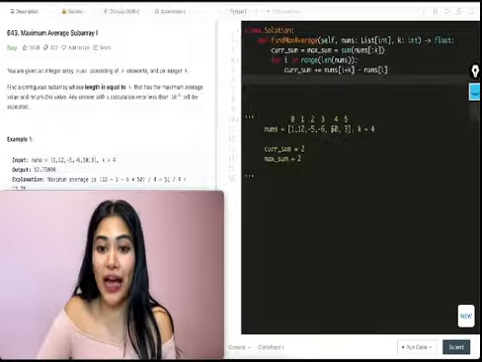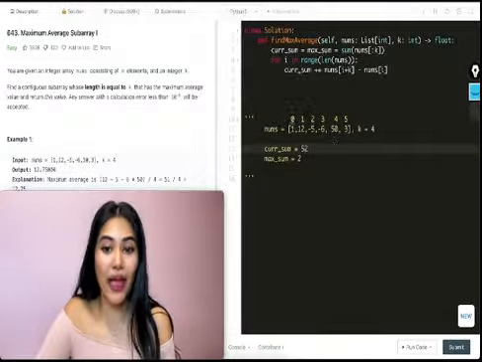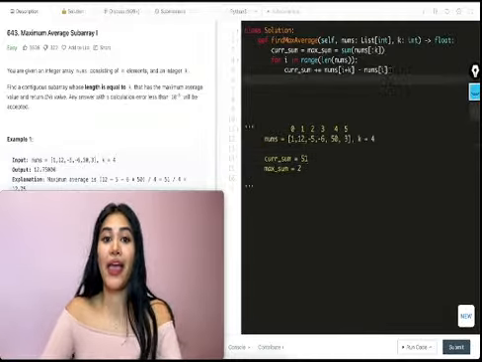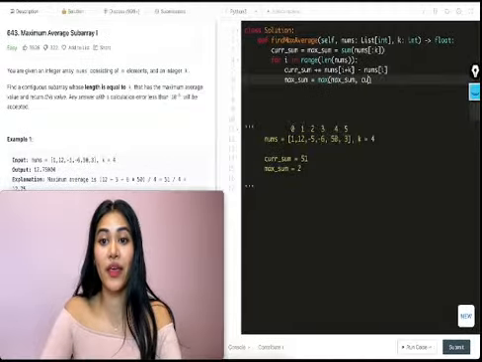So our new current sum, what does that equal? We're adding what we have over here, so it's going to be 52. And we're getting rid of what we have at index 0, so it's going to be 51 for our current sum. And we also want to update our max sum to be the max of what we have in max sum so far, and our new updated current sum.